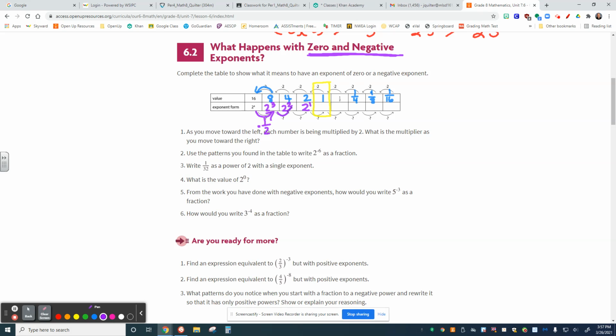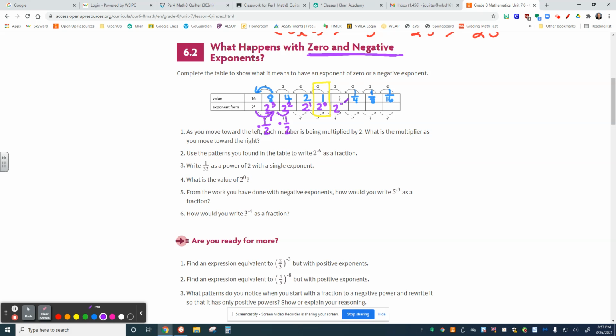And if I continue to take 1/2 each time, I continue to drop further and further. You might be saying, well, isn't that the same as dividing by 2? And yes, it is, but we're going to be thinking in terms of half. So the pattern goes 2 to the fourth, 2 to the third, 2 to the second, 2 to the first, which means 1 is equal to 2 to the 0.